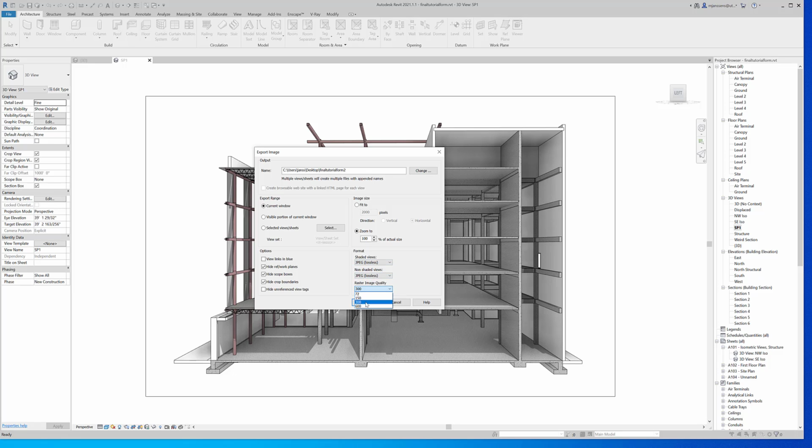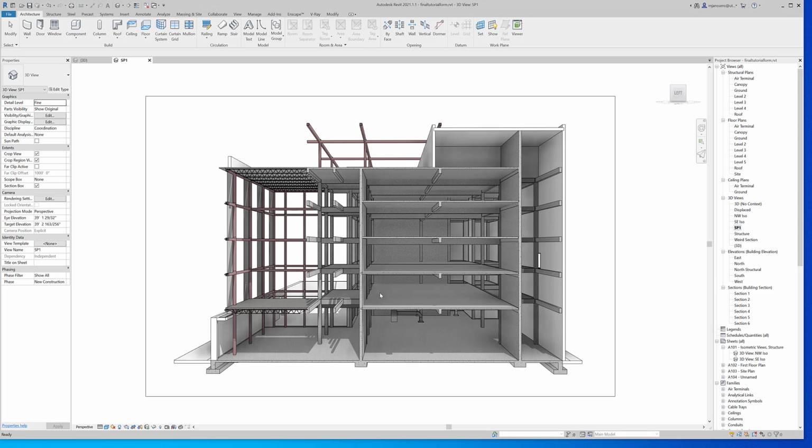And then we're going to change the raster quality to 300. You can keep everything else the same because we're printing the current window and we're hiding all of the unreferenced and crop boundary stuff. So I'm going to hit OK. And this might take a little bit. If it ends up going too slow, you can always change the quality down to 150, and you can change the zoom to something like 75.